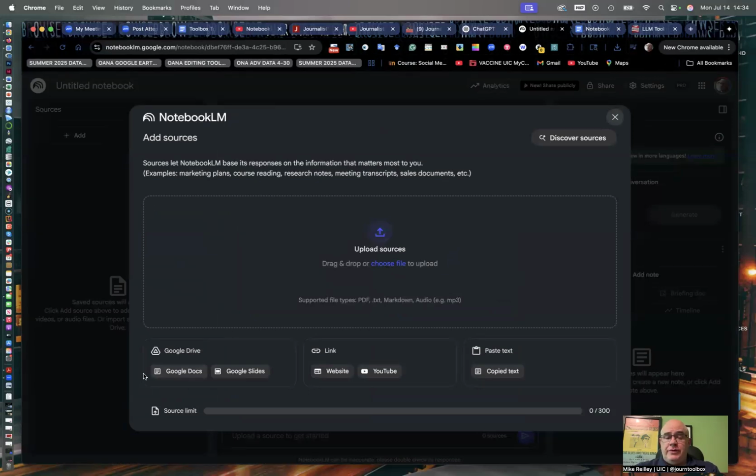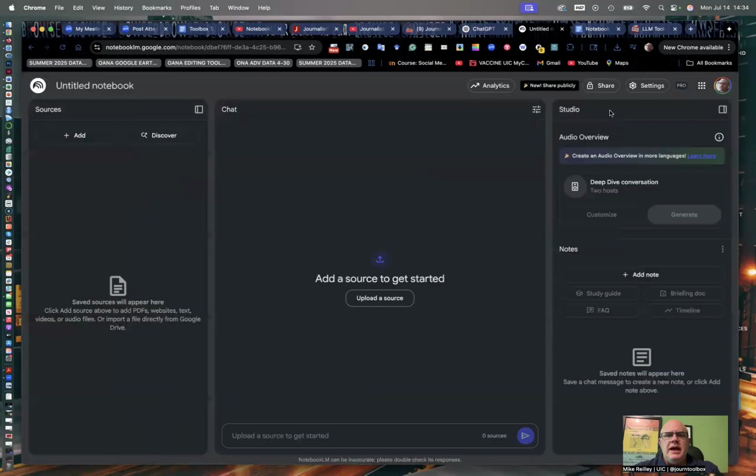It also now, as of spring of 2025, allows you to link to your Google Docs or Google Slides, link to a website, YouTube, and so on, cut and paste text in, whatever you want. And then it's got this Discover Sources button up here that allows you to go in and find information online and link off to it. For now, we're going to click the X up here. We're not going to use this portion of it.